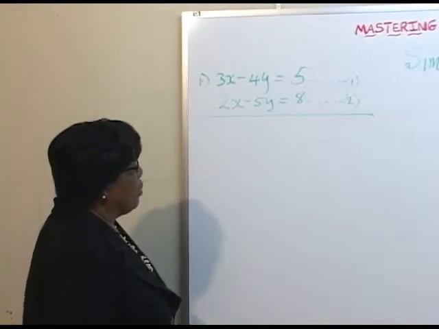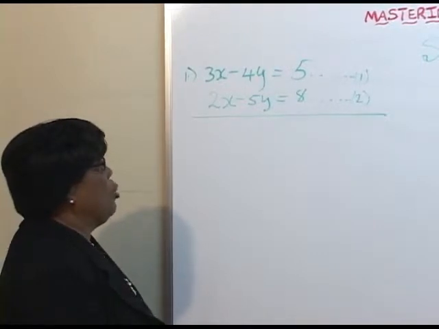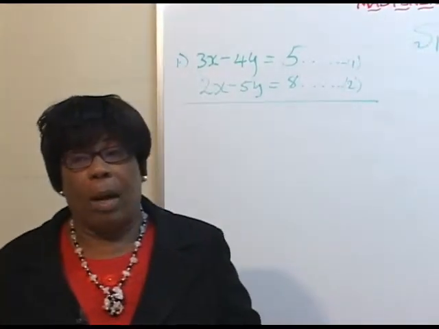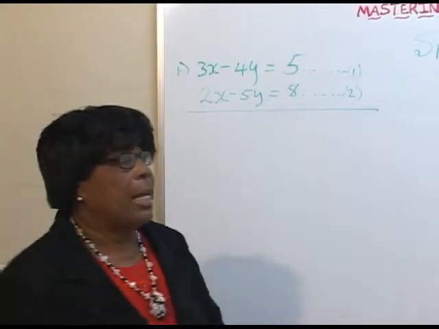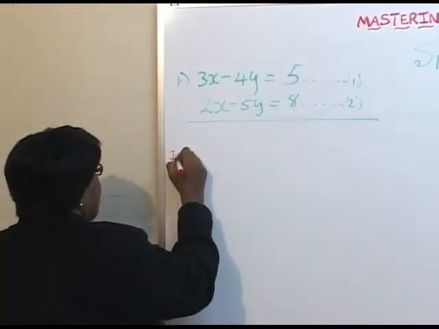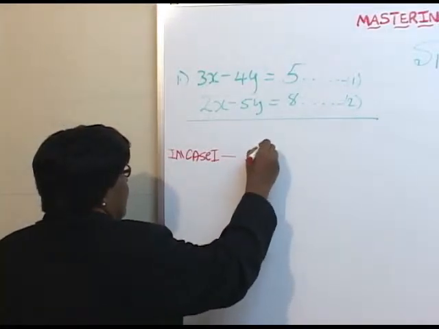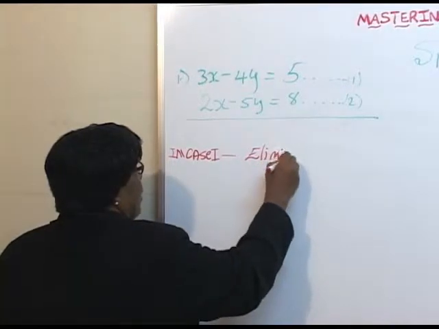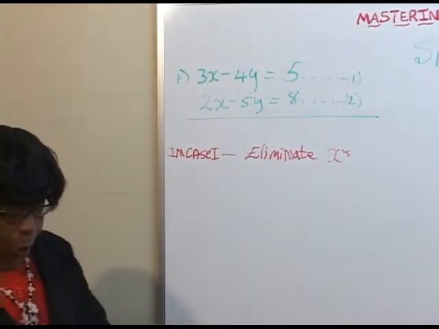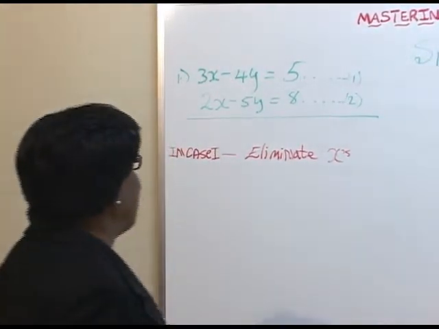How do we do this? I will do both of them so that you can see in one equation that you can in fact work either your x's or your y's and get the answer. So in the first instance, this I'm calling case 1, I am eliminating x. So we are eliminating our x's. Now, we have decided to eliminate the x's. This is how it can be achieved.